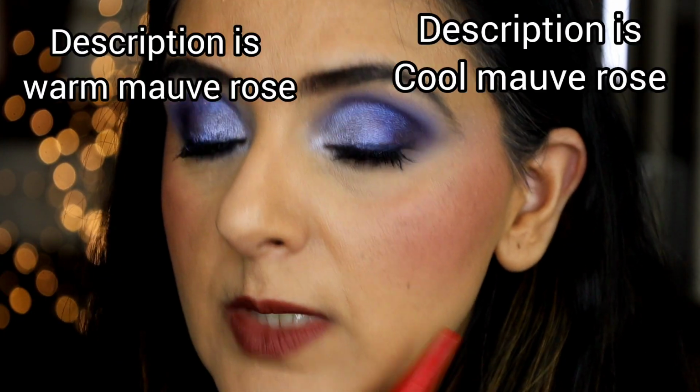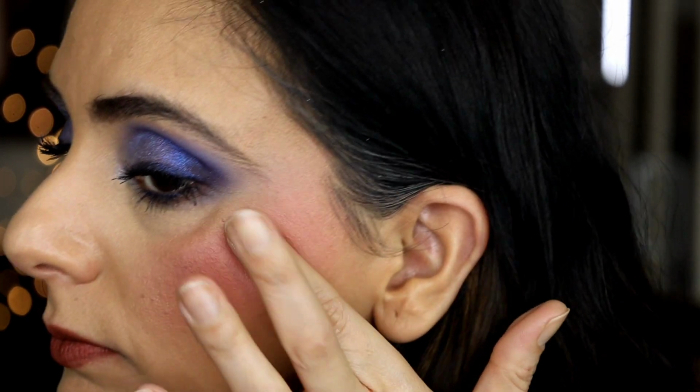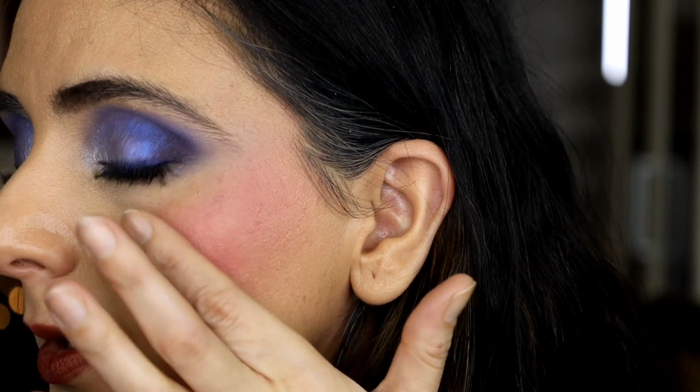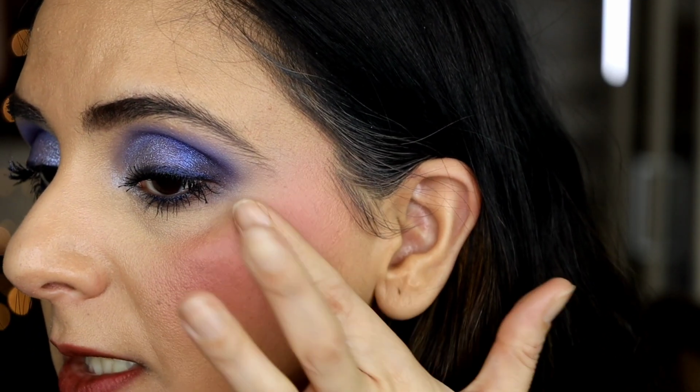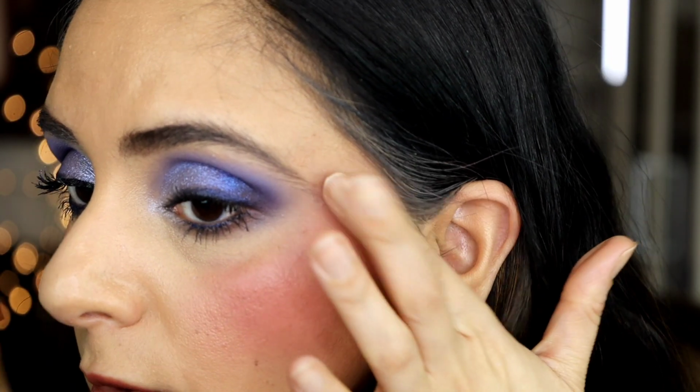But now when I look at them side by side, the original one might have a little bit of peach in it, and this one seems very cool toned. This to me is just not a smooth finish. If you have any sort of little scruff, some hair on your face, the way that it applies around it is weird, like small little patches. Nice. So I'm going to apply the cream over it now. It's almost like you're using the powder just to create a base for the cream. I obviously did not get the memo, or I did get the memo and I ignored it.